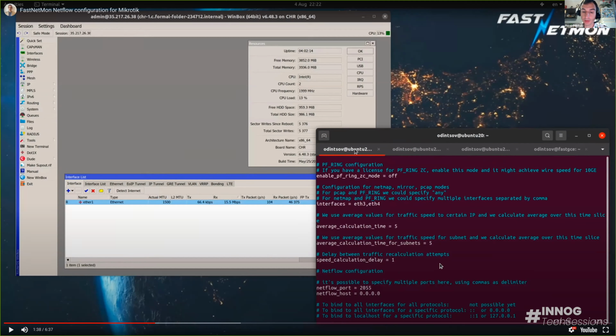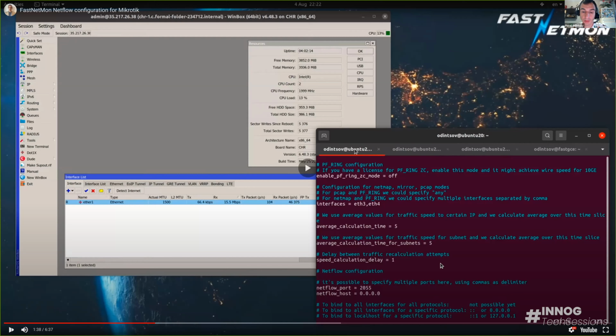And the speed calculation delay must be a little bit bigger than the active and inactive timeout. It's extremely important. If you mess up these values, Fastnetmon will calculate traffic in a weird way. It can overestimate or underestimate it. Such values are extremely important for correct traffic configuration.